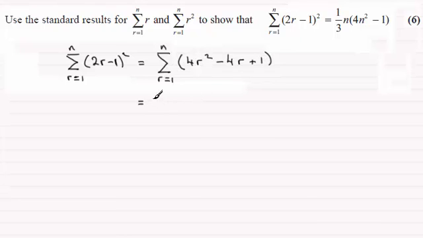What we can do now is apply the sigma over each of these terms. For the first term, I'll write this in red to draw your attention - it's 4 times sigma of r² with r going from 1 to n. Then we've got minus 4 times, in blue, sigma of r with r going from 1 to n. And then plus, in brown, sigma of 1 with r going from 1 to n.